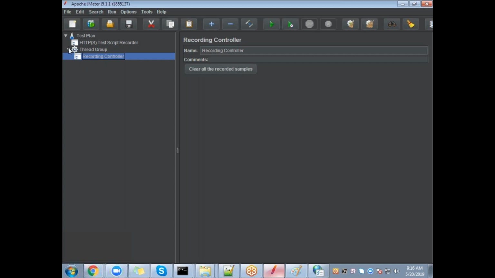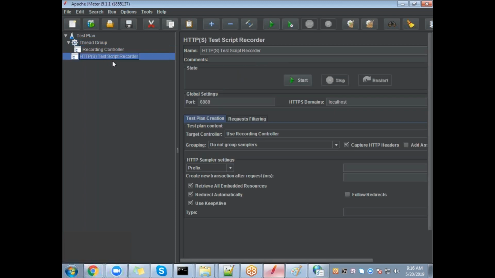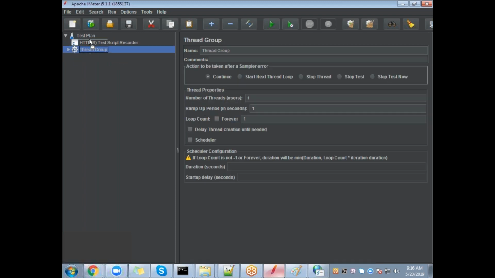By the way, we can move around these things. Let me move this thread group a little higher, because that's how it will typically be in real-time projects. You want the HTTP script recorder down and this up. Is there a reason why?